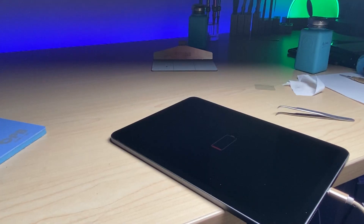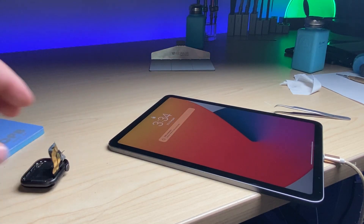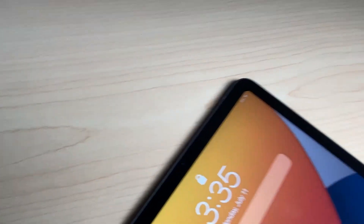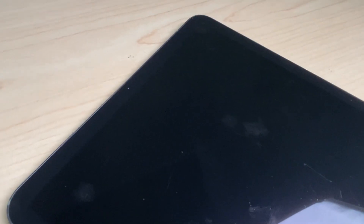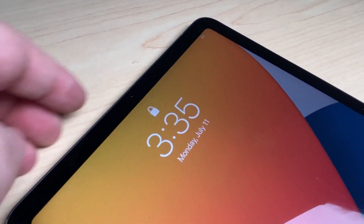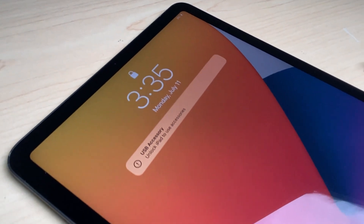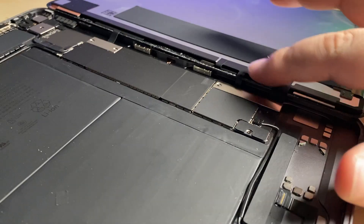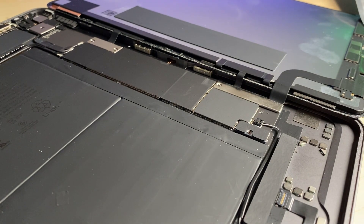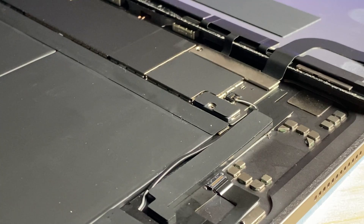I'm going to give this a cleaning and let it charge up a little bit. Stay tuned for the video where I show this Apple Watch repair. You can see here when I unplug it and plug it back in — boom, charging. Or we can do it the other way by replacing the entire flex cable. Let me know in the comments below which one you'd do after watching this video. It's a little bit more tedious and time consuming, but it's one other way to do it which some might find easier.